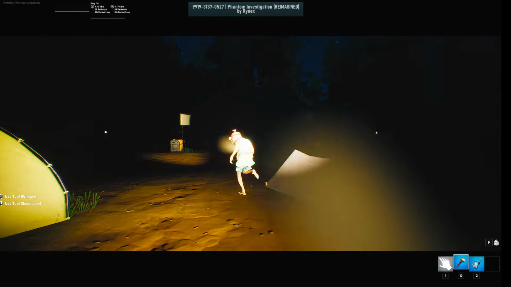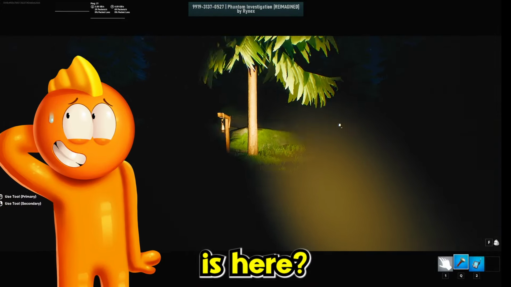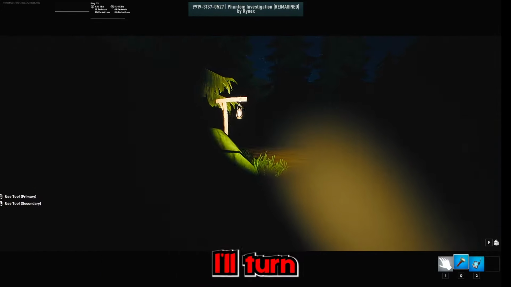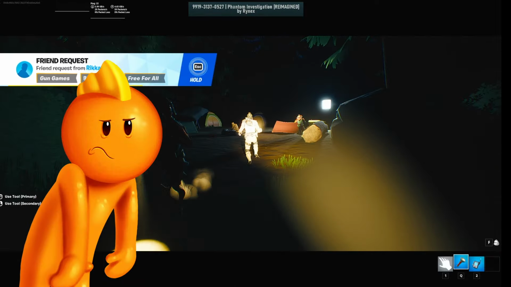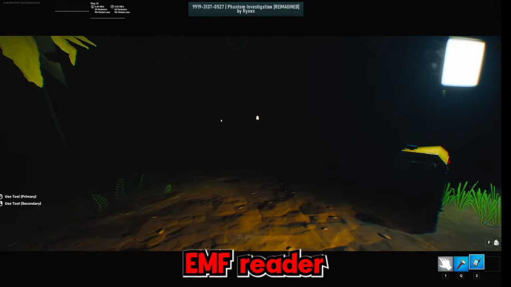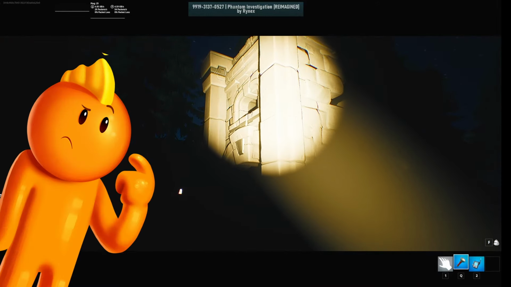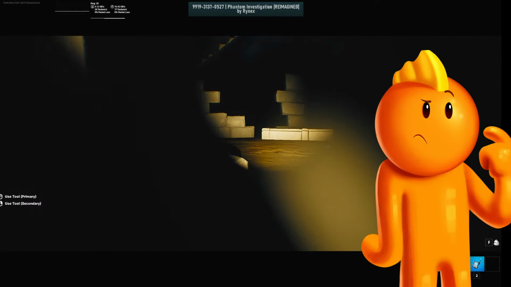It's so cold. Oh, what is that? What the heck? Does that mean the ghost is here? Possibly, I don't know. I'll turn on the lights. I hear it. Oh, wait, no, that was you. Who has the EMF reader? Let's try that out. I think I have an EMF reader. I didn't know Fortnite could be that. That's the EMF. There's a church or something. Yeah. What do you think it is?